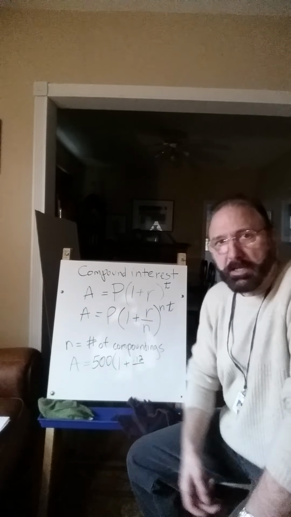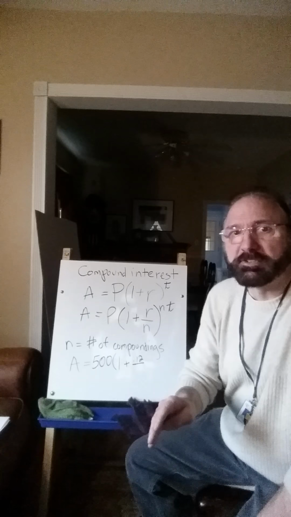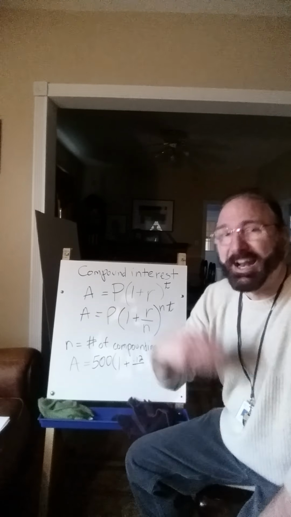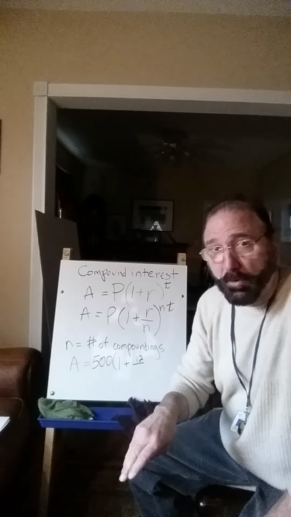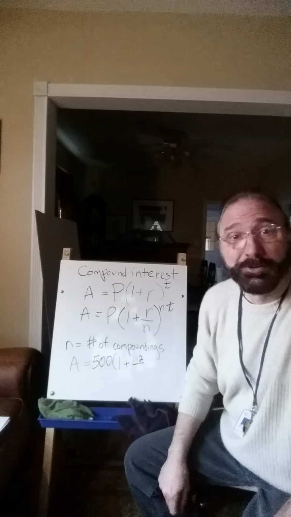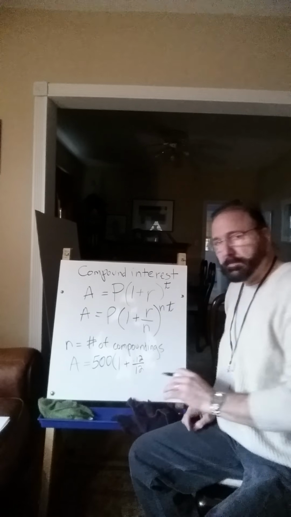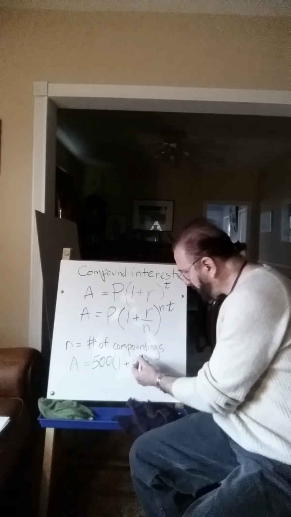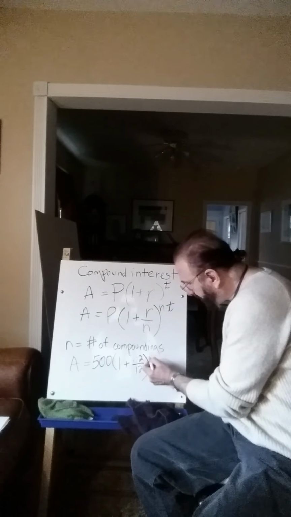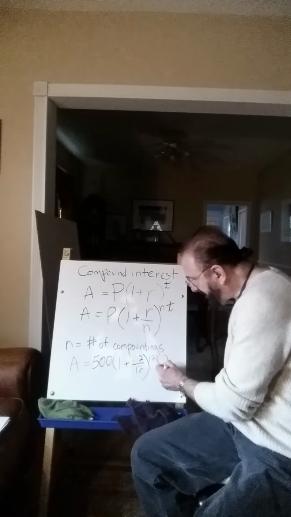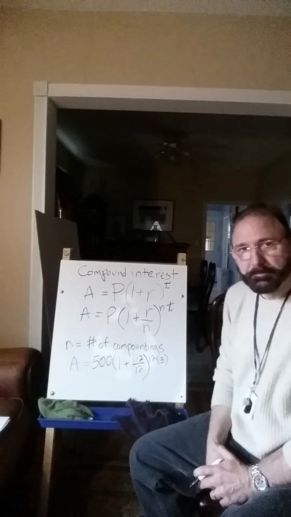But they said, you know what? We got to compound this every month. This is kind of like a credit card. See, the credit cards, they look at your money, they charge you interest every month. If you pay everything off before 30 days, they don't charge you interest at all. Cool, huh? But in this case, we're going to put a 12 down here because this isn't a credit card. We're going to a bank for this. Now, the N is 12. The T, what do we say, 3 years? Is 3.